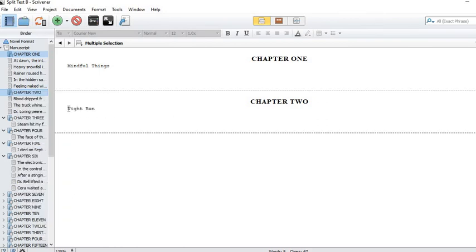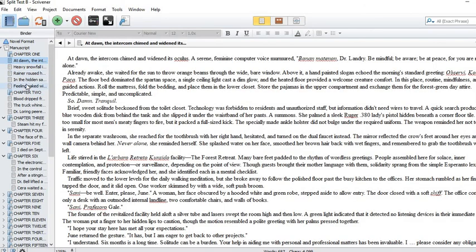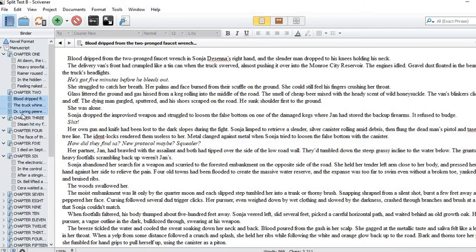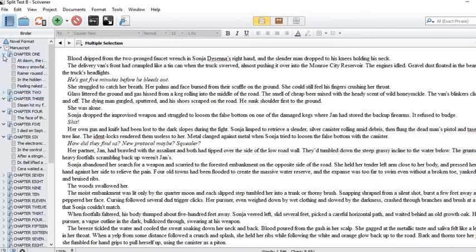I just right-clicked folder. That's the quickest way for me to do it. And then I selected all my subsections that I know go in this chapter because they were already in order, and I just quickly slipped them in, and that was done.